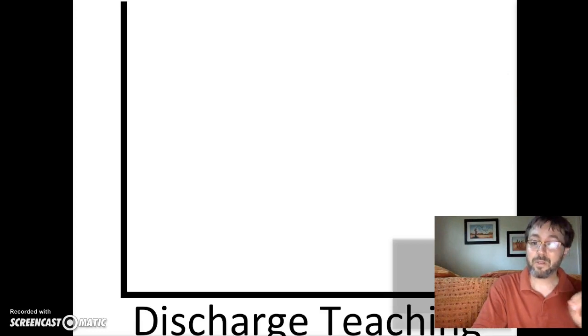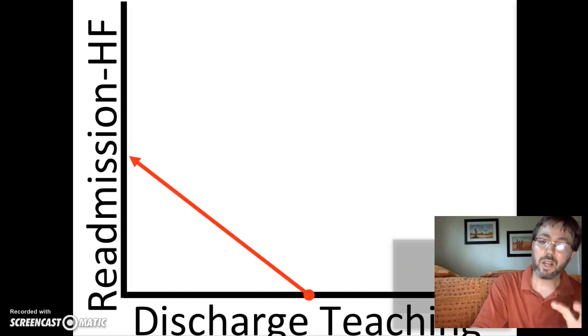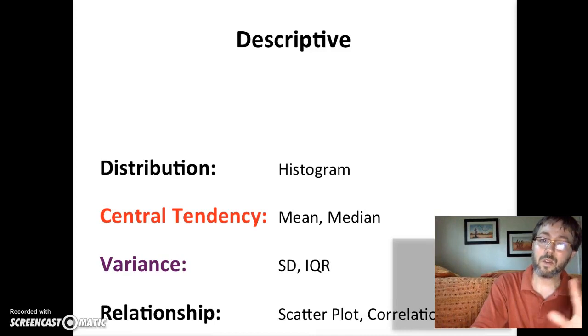For the purpose of this discussion today, we're going to talk about the relationship between discharge teaching as a predictor and readmissions for heart failure. So we're trying to understand how these two are related to each other. And in order to do that, we need to first effectively describe each of those variables.